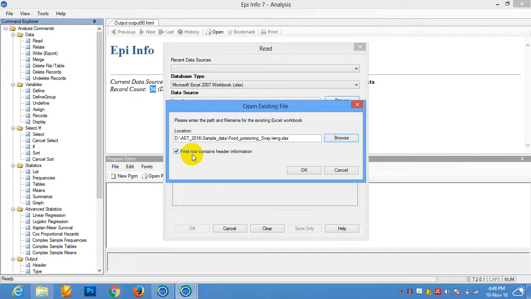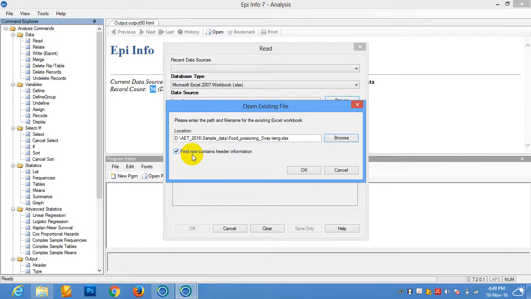Make sure that before you read the data from Microsoft Excel, your data is in the form of a database. It means the first row is the variable name, meaning the column name, and make sure you don't have a merged cell in Microsoft Excel. Don't have a title. You have only the first row as the name of the variable, or the column name.